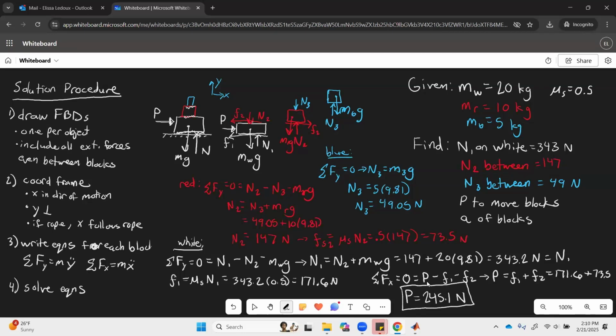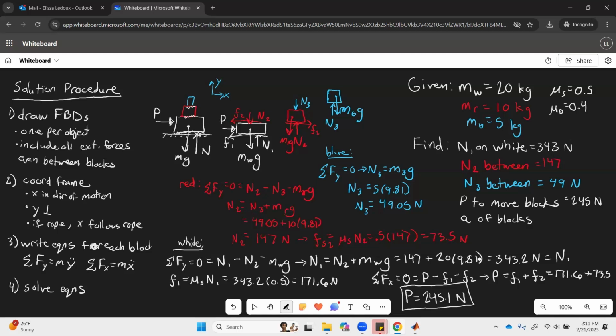So this is the force required to make the blocks move. So next we have to figure out what is their acceleration. Well, in order to know their acceleration, we have to know dynamic friction. So let's just put in a dynamic friction, maybe say mu d equals 0.4. As long as it's less than 0.5, that's a reasonable amount, but you will be given that.